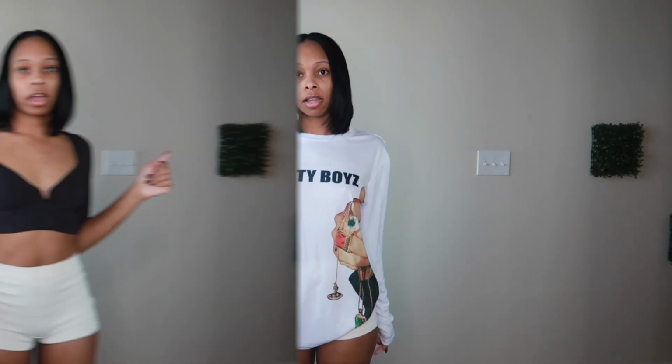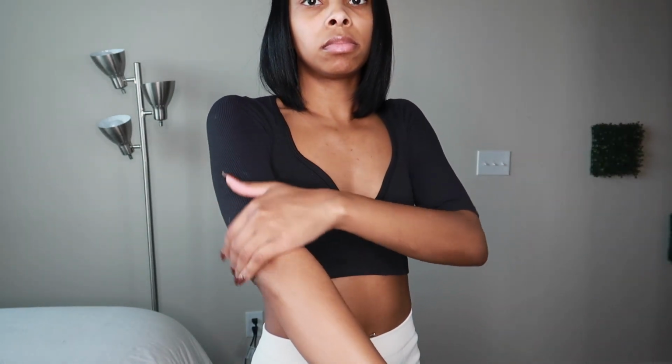Okay, y'all, this next top I got from Urban Outfitters, and this is my favorite purchase. It has to be, it's one of my favorites. Y'all, this top is so cute. It's a cute little sweetheart neckline, and it's ribbed, and it's this charcoal gray color. The sleeves go halfway, as you can see, and the back is just a regular back. I got this in an extra small I think. Y'all, I'm loving it. I don't have any boobs, so I was kind of worried, but I feel like you don't really need much boobage for a top like this, so I still really like it. It's cropped. I feel like I can throw it on with whatever, and it can really make an outfit. With some jewelry, it would be really cute.